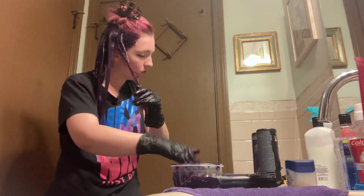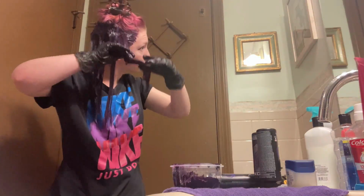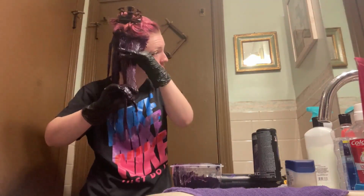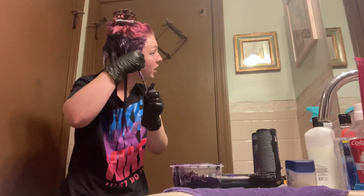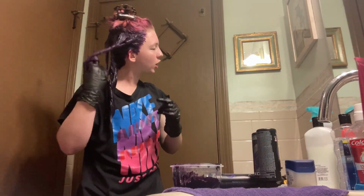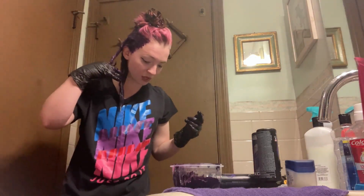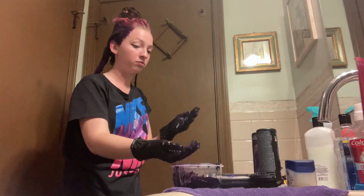This piece is kind of tangled, which worries me a little bit, because I can't go grab a brush right now. I think it will be fine. Also guys, my hair is a lot less damaged now. I listened to what you said and I bought some hair masks. I tried out a few different kinds. I got a more expensive one and a cheaper one. Not super expensive, but reasonably priced versus cheap. And my hair feels a lot better. Of course, it's never gonna be completely fixed or beautifully amazing until it grows out again, because of what happened with the bleach.